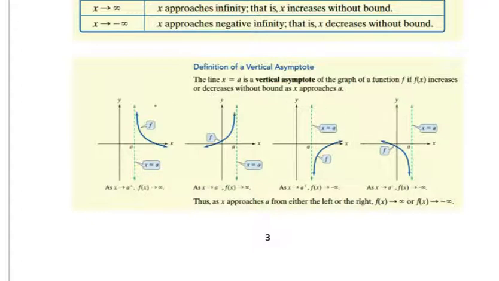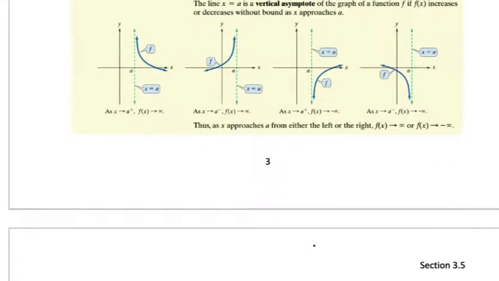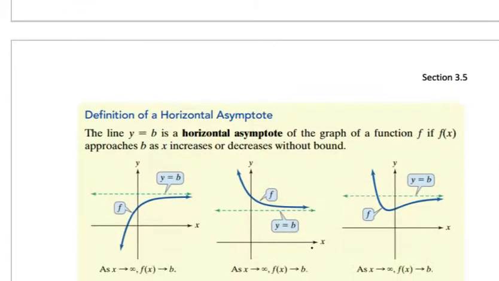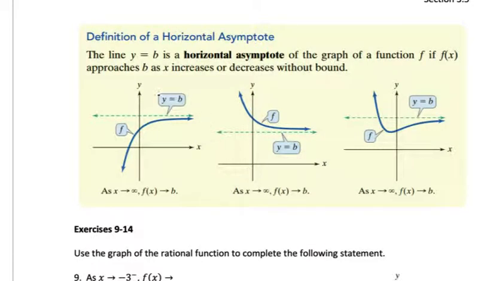And this picture is also in your textbook. I'm sorry that it's a little bit small in this document, but that's as large as it can get. This one is showing a horizontal asymptote. So now I have a dotted line where my graph is getting closer and closer to the dotted line. So this is as x approaches infinity. So as we go out to the right, f of x approaches b. So my y value gets closer and closer to whatever value this horizontal line goes through. And this is the same thing as x approaches negative infinity. So if we go out this way, f of x approaches b.